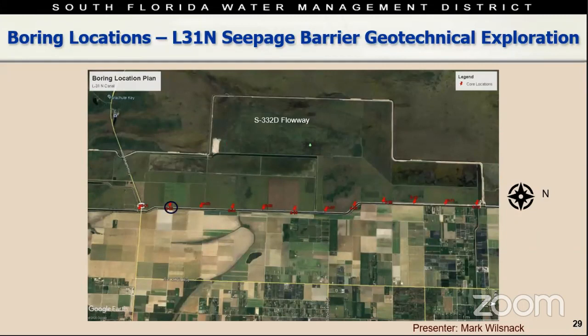This gives a little blow up of our data acquisition effort in the vicinity of the Frog Pond area. As you can see, the half mile spacing, even at the scale of one of the individual mitigation projects that Brenda discussed earlier, is pretty adequate for characterizing the aquifer. You'll get a pretty good grip on the spatial variation of the aquifer hydrostratigraphy as you head from north to south. So this gives a little clearer picture at a local scale of how this effort's going to work. Next slide, please.